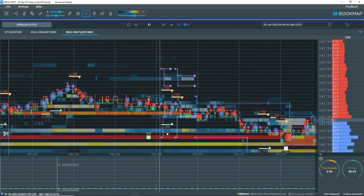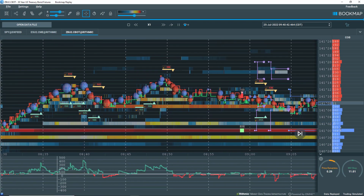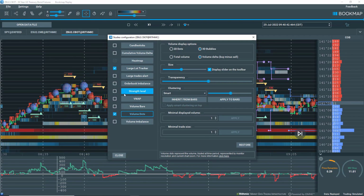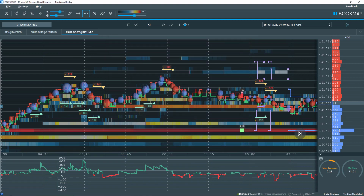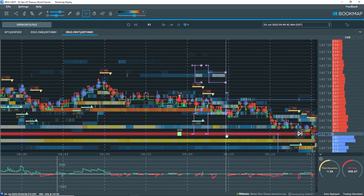Now here's one thing that I don't play on anything else but bonds, and it kind of matters. You see this white line over here? That is a built-in standard feature on Bookmap called large lot tracker. That's a single lot that's showing you the percentage of this liquidity area that is one single lot. Just under half of this 564 contracts is one lot, one player, one order size right there. So you know that somebody big is waiting for something down here. It doesn't always go to these places, but they're really good to pay attention to, because a lot of times that's where price wants to go, because they want to get filled.